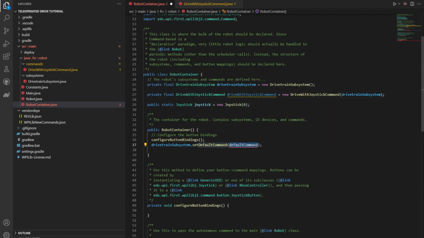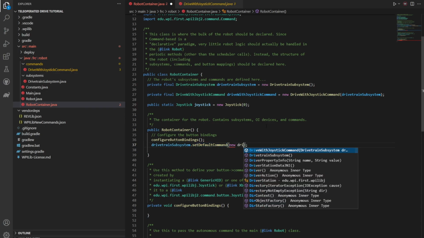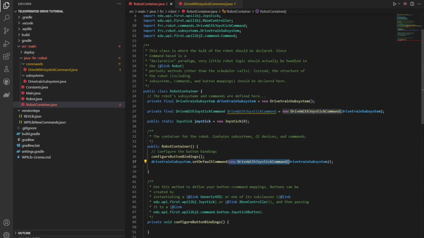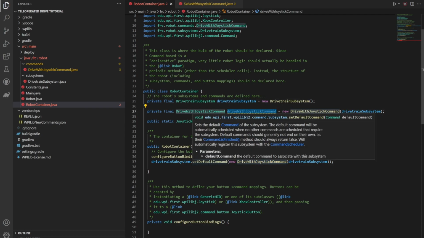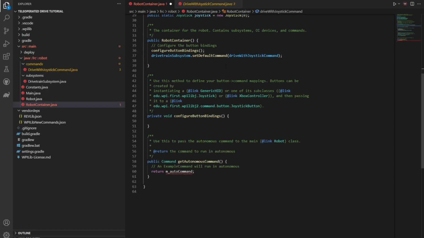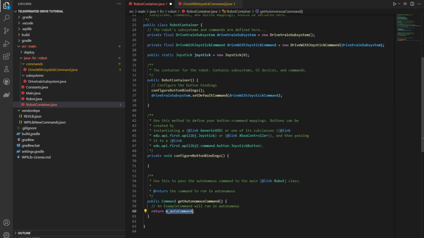So this will essentially, what we can do is we can just call the command now, because this method takes in a command. So we can just do new drive with joystick command. Actually, I'm creating a new command here, which I don't want to do. I just want to copy the command that I already made and put it in here, because there's really no point in creating new commands, right? Because this is one command that I'm using. So this is why all your subsystems and commands are defined here, because you have one drivetrain subsystem, you have one drive with joystick command, and you just want to use the same exact instance of this throughout.